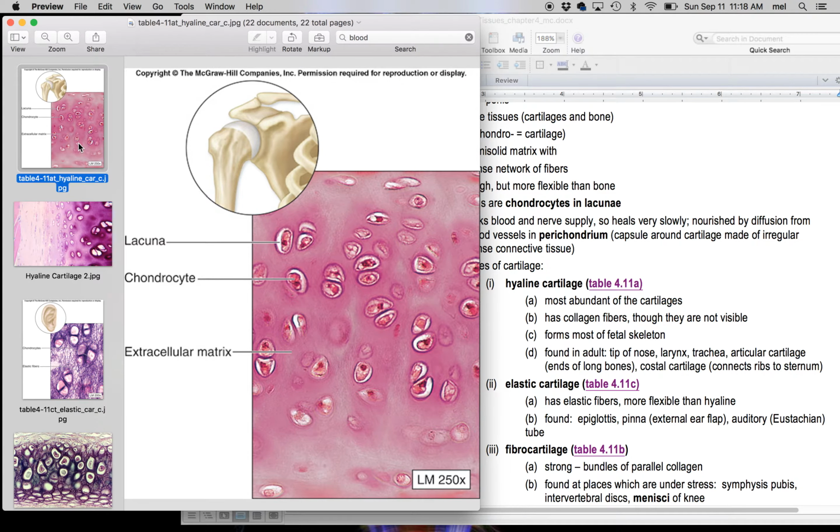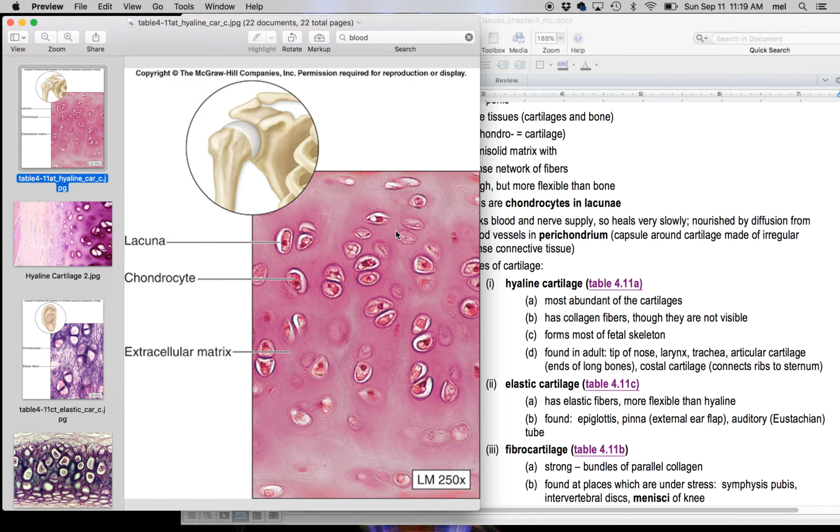Hyaline cartilage is the most abundant cartilage in the body. It is the cartilage that you can feel at the end of your nose if you slide your two fingers down your nose. Once you get past bone, the wiggly part is made of hyaline cartilage. Also, all of your articular cartilages, well, almost all of them, are made of hyaline cartilage. That articular just implies articulation, like joint. The vast majority of the fetal skeleton is made of hyaline cartilage. And you can feel it on your trachea. If you run your fingers down your trachea, that's hyaline cartilage as well.